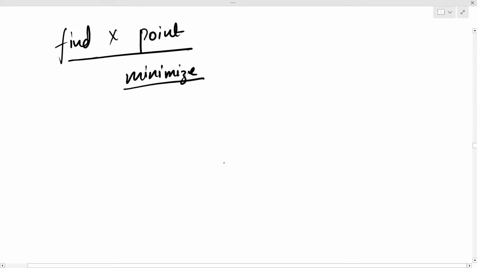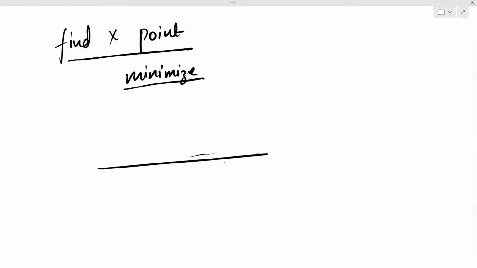So see, there are two ways to solve this problem. First is binary search. The second one is ternary search. First of all, why ternary search? Ternary search works with distances. Let's say this is my minus 10 to the power 9 and this is my 10 to the power 9. Each of your friends is somewhere in between, right?